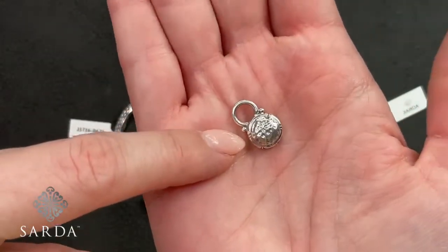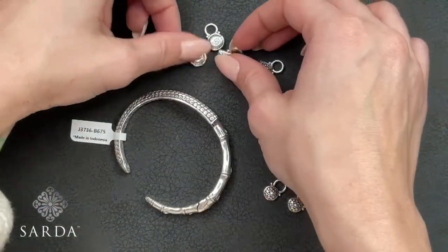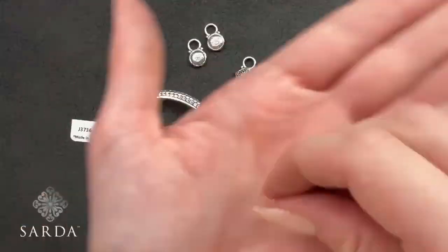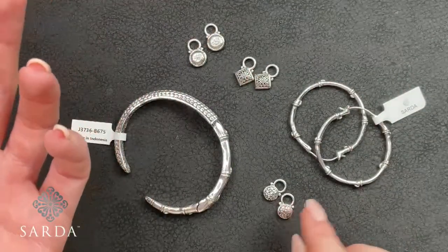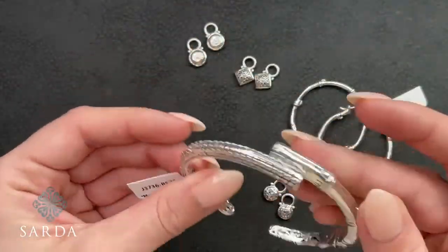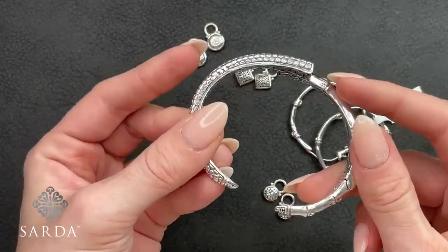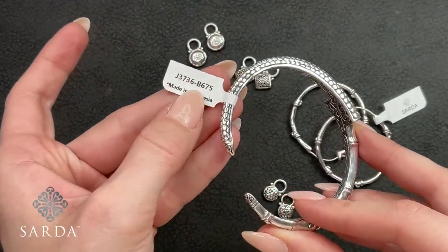So we've got the little hammered circle, the little Janella Dare, little kite or square, diamond shape, whatever you'd like to call it. And then the watermark on the circle as well. And like Rochelle said, you could put these on either the hoop or another bracelet. Right, and in the New Beginnings line, she has a longer necklace that has almost like a badge holder shape that holds it in there. And you could put little charms on that too. That would be great.